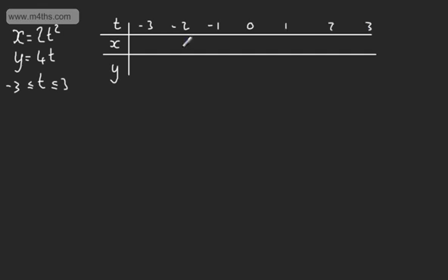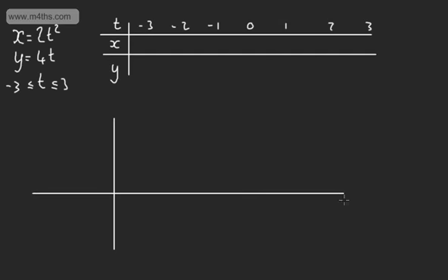So if we consider now subbing in, and I think I'll plot this as I go. So let's go ahead and do this. What we'll have then is our Cartesian axes, the x and y axis. This is going to be x, and this really will be a sketch. I'm not going to plot as such. So we've got 0 just here, and then x increasing and y increasing.